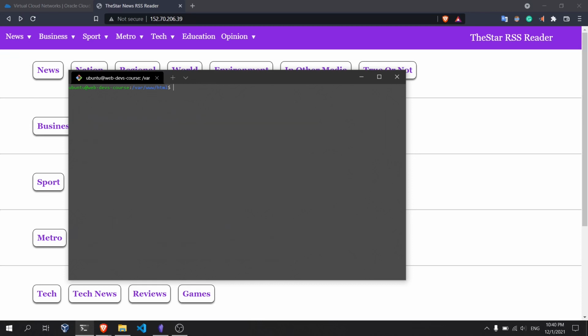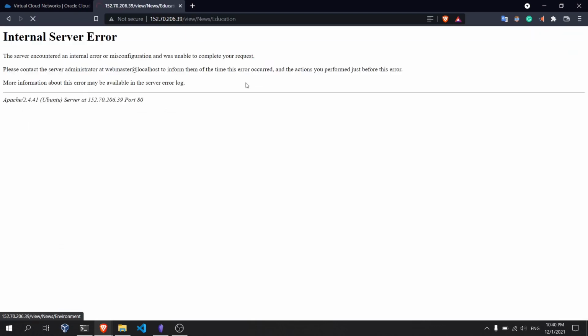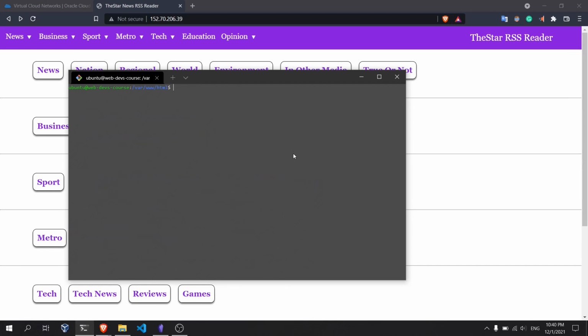So after installing PHP, there's one more thing that we need to do before our application can work, and that is to allow .htaccess, which I almost forgot. Because as you can see, the application is not working correctly. So to fix that, you can configure the Apache server to enable the .htaccess override.